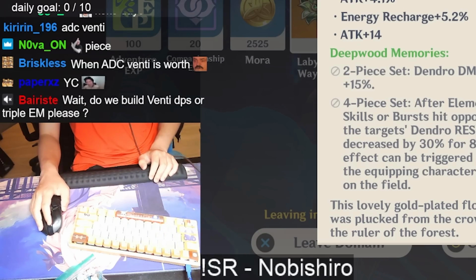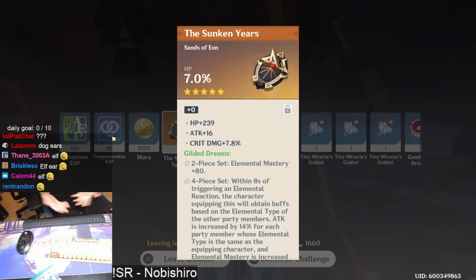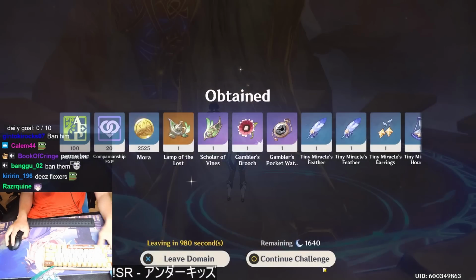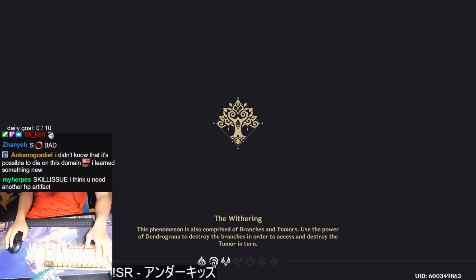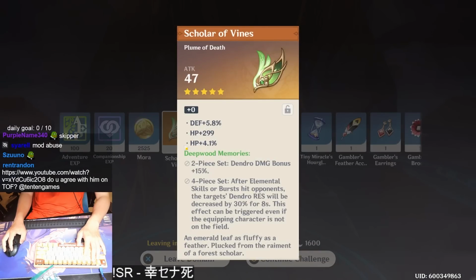Dude, when am I gonna get good artifact? No! I'm done. All I get is HP, defense, HP, defense. I thought that was a dendro goblet. I swear, please, just one good piece. One good piece. Please.